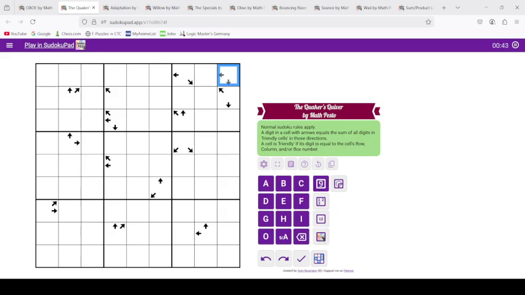Well, no matter what, there is no modification for any digits in the cell. It's either friendly or unfriendly. Doesn't change its value at all. So yeah, this then has to count both of these cells as friendly. Otherwise, if it's just counting this one, then the sum of 2 is just 2. There have to be 2 2's in that box, which is not possible. So both these have to be friendly.